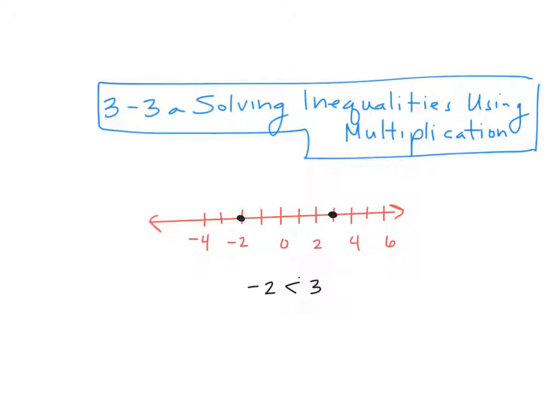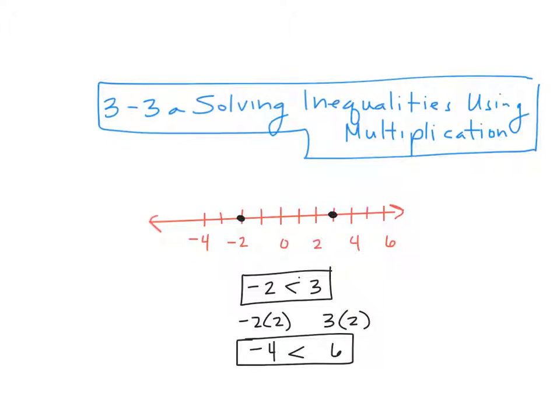What if I took those two numbers and I multiplied them both by 2? So I have a -2 and I multiply it by 2, and I have a 3 and I multiply it by 2. -2 times 2 is -4. 3 times 2 is 6. What inequality would go between those? Less than still, right? -4 is less than 6. -2 is less than 3, right? So if I multiplied by 2, it would put me at -4, and multiply by 2 over here, it would put me at 6, okay?